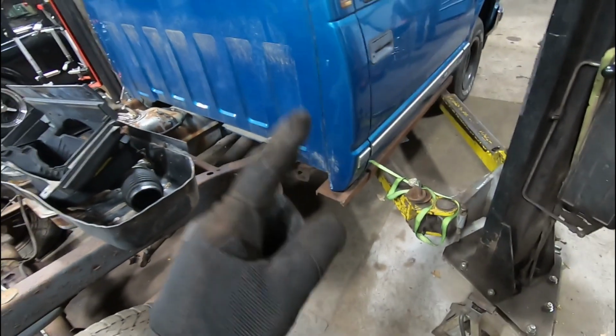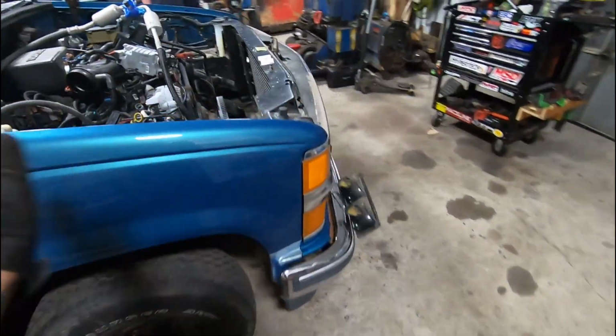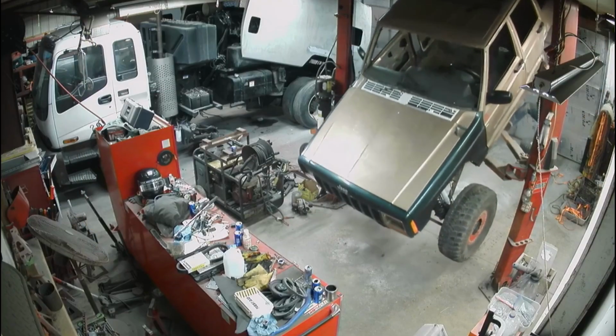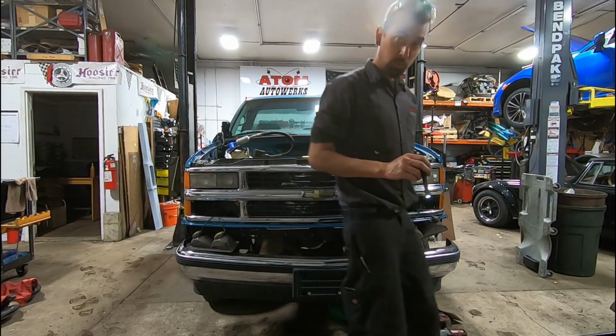Okay, I'm not gonna lie, it looks pretty sketchy. We have a ratchet strap going through the cab to hold the back down because we're gonna have so much front ballast, because I don't wanna pull the entire nose off. So let's see how this goes. Hopefully it doesn't just tip and crash. Well, something broke free.